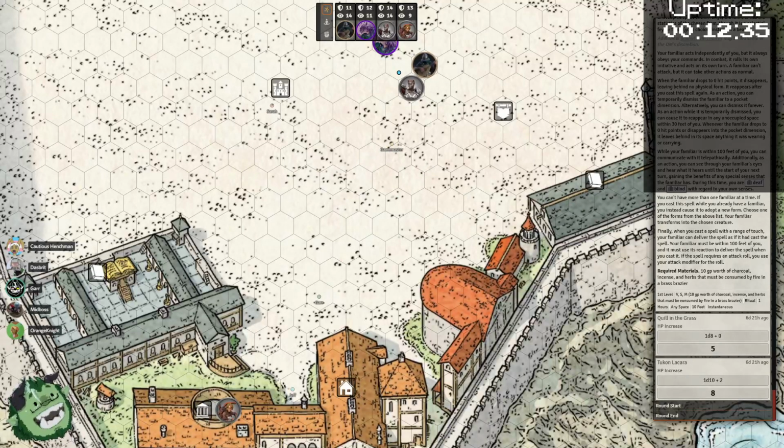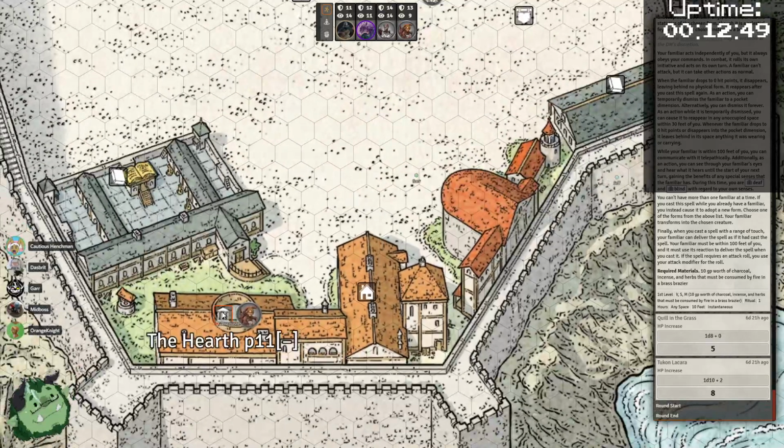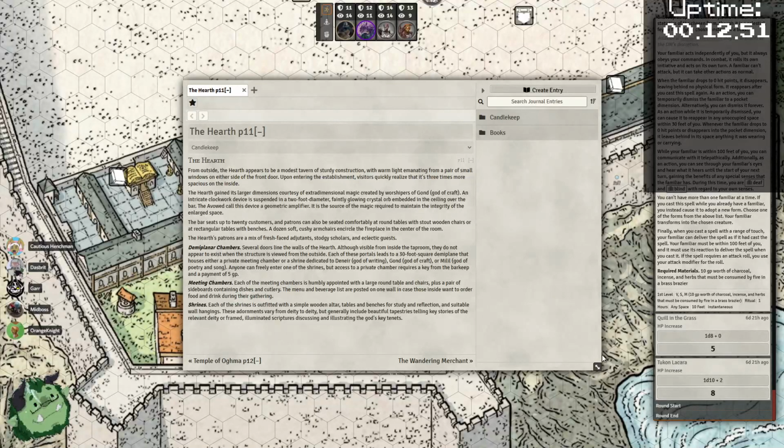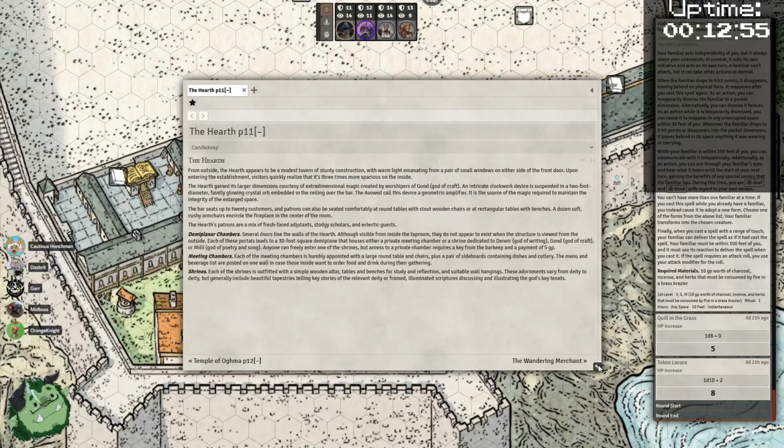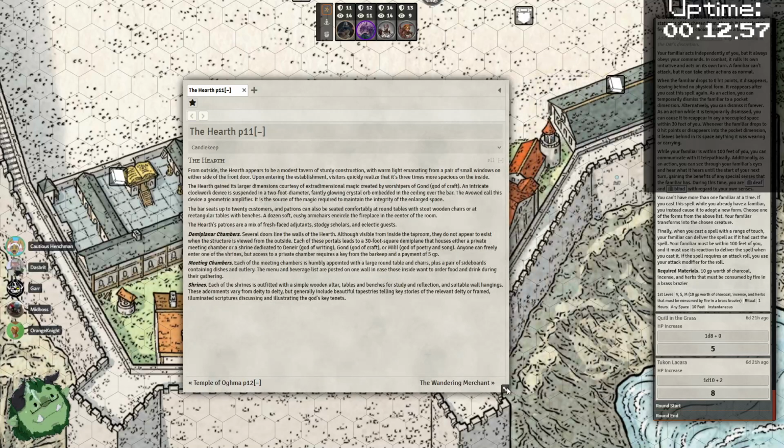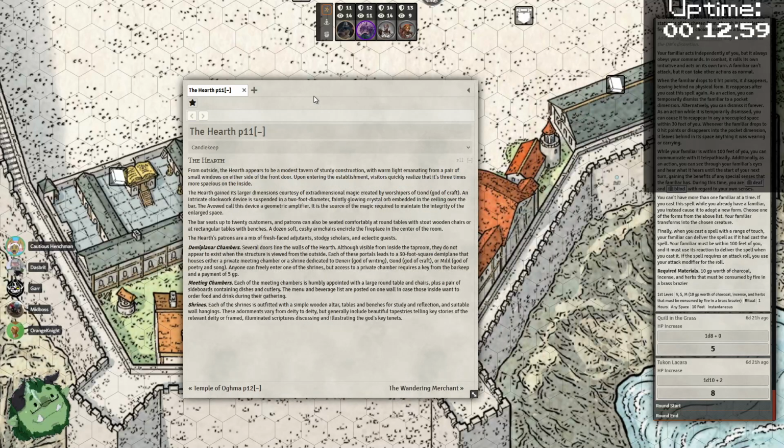Who's that rotating down there? Oh, that's Tucon. Yeah, Tucon's currently in the Hearth. The Hearth is a bar with some extra-planar chambers that you can meet in, and additionally some cool extra-dimensional shrines and stuff. Next to it, you have the House of Rest.